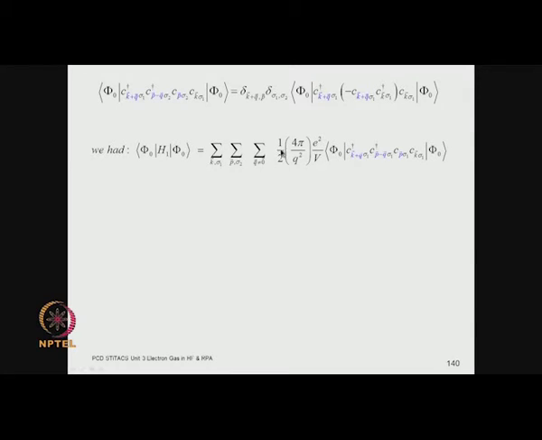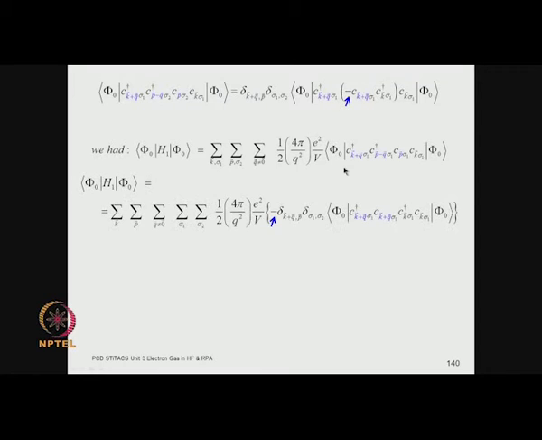Then you have got this factor of half 4 pi over q square e square over v, and then you had the matrix element of the creation and destruction operators in the unperturbed ground state. This part of the matrix element is evaluated over here. You have got a minus sign here, you have got the Kronecker deltas over here, and we can now use the right hand side of the first equation which is at the top of the slide and use it to replace this term. Okay? What does it give us?